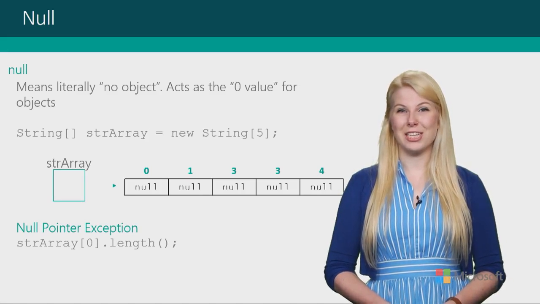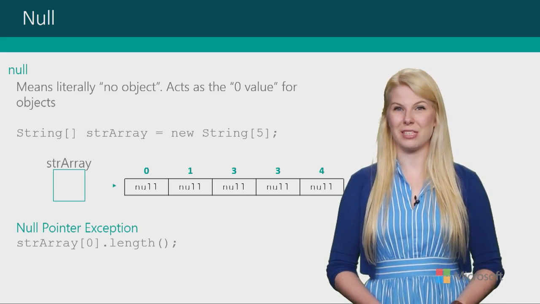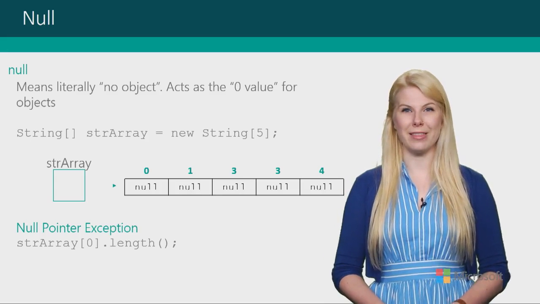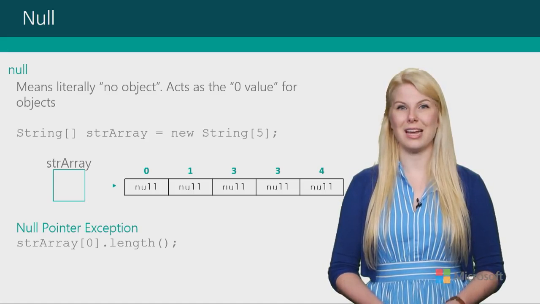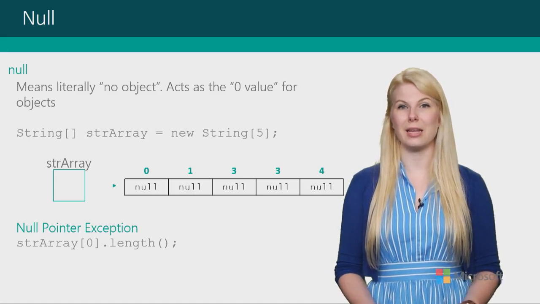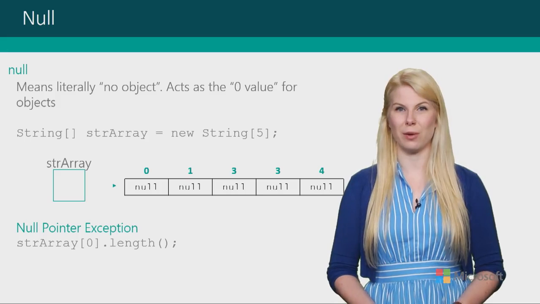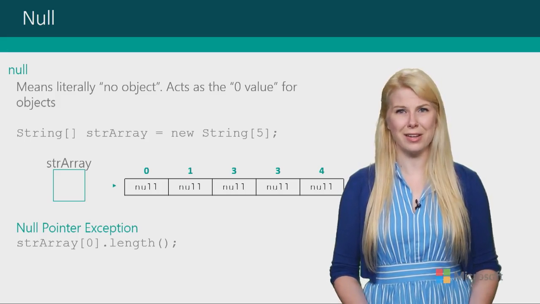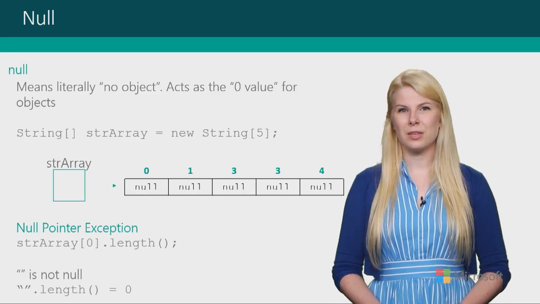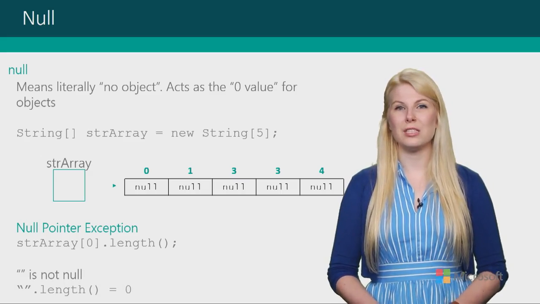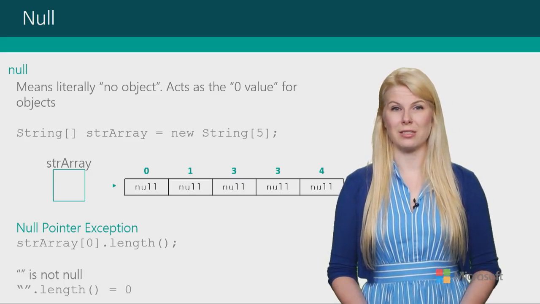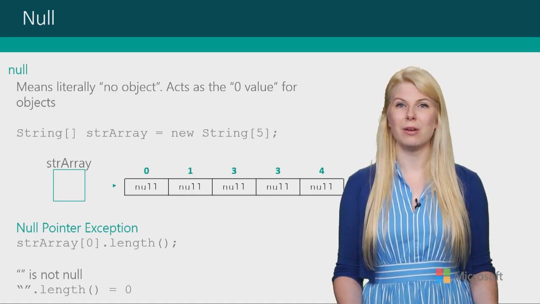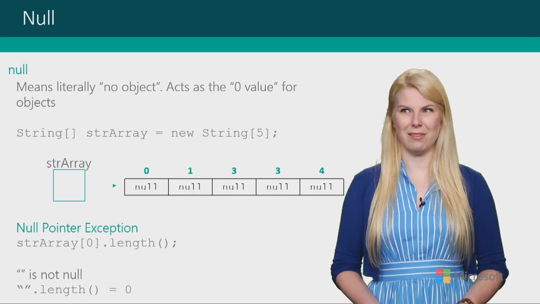This is important to know because chances are you're going to run into a very common type of exception called a null pointer exception. This usually happens when you try to perform a method on an object that is null. So for example, let's say we want to get the length of the string that's stored at the very first index of this array. There is no string there, so we get what's called a null pointer exception, like, hey, you can't call length on something that doesn't exist. Keep in mind that null means no object, not empty object. So for example, you can call .length on an empty string. Its length is 0. But there is no such thing as length of something that doesn't exist.